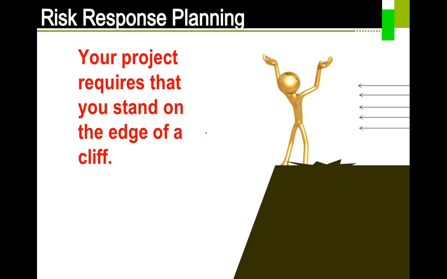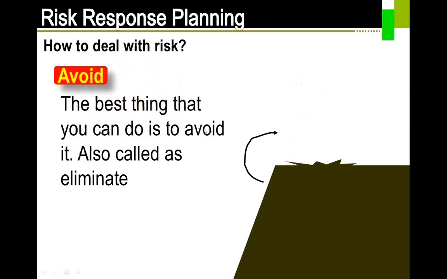Let's look at the different strategies this person is going to use. First, you might say that my life is worth more than 1,000 rupees, so I will not even do this. This is also called avoid. However, this is not the right thing to do because you will not earn any money. Suppose your family is dependent on you to get the 1,000 rupees, and they might be waiting for you. So this is not the right thing.